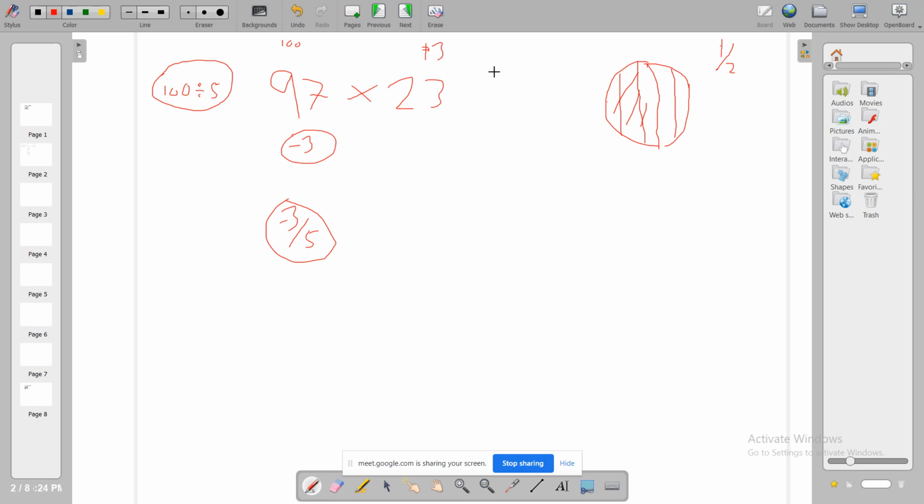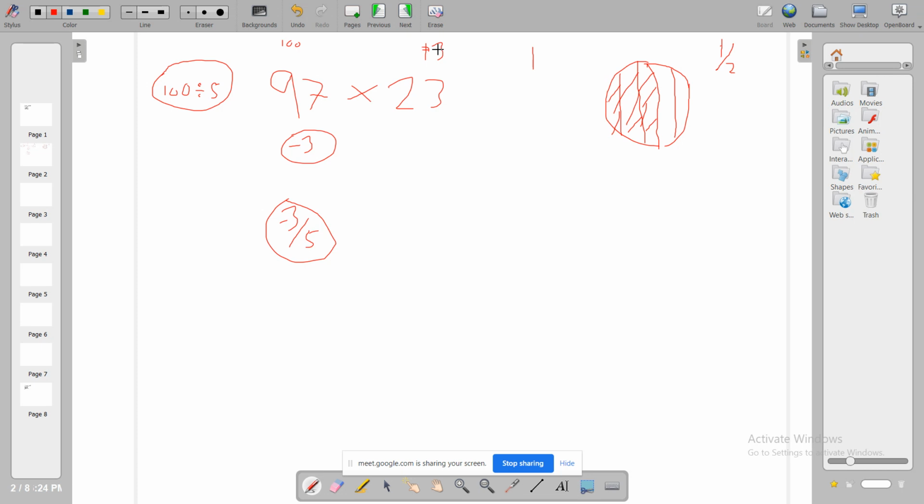So I need to shade how many portions? 1 here, another 1 here. Do you understand? So how many portions have we shaded? This is the full orange. If I want to know the portion that I have not shaded, I will subtract the shaded portion from the whole, to give me my unshaded portion. Do you understand?